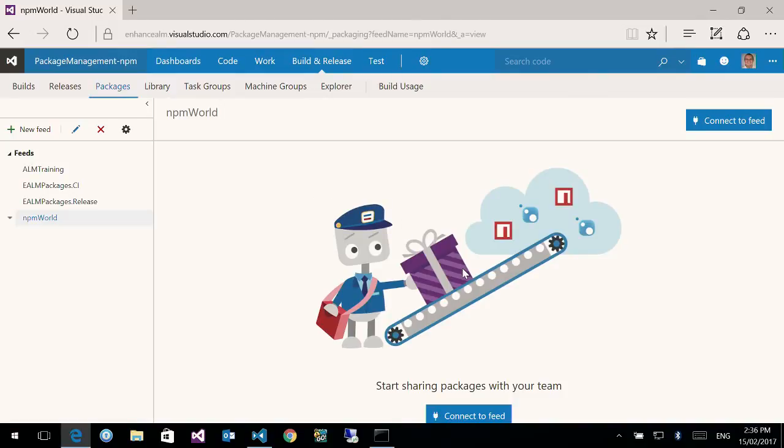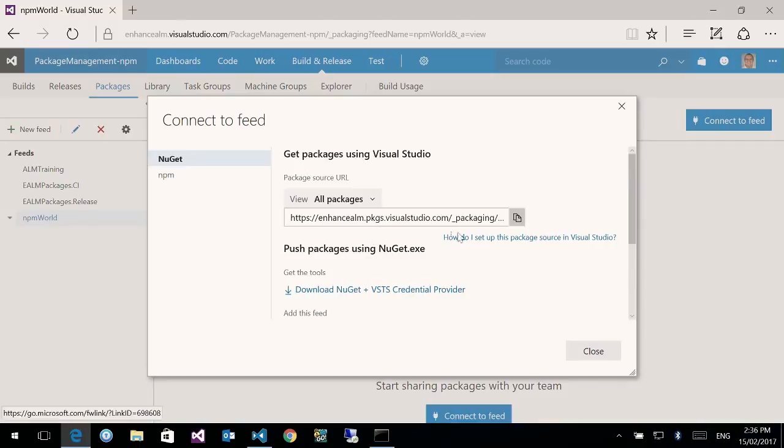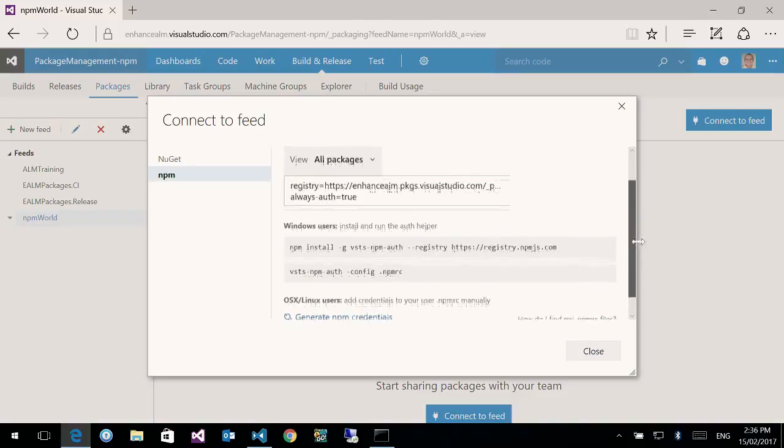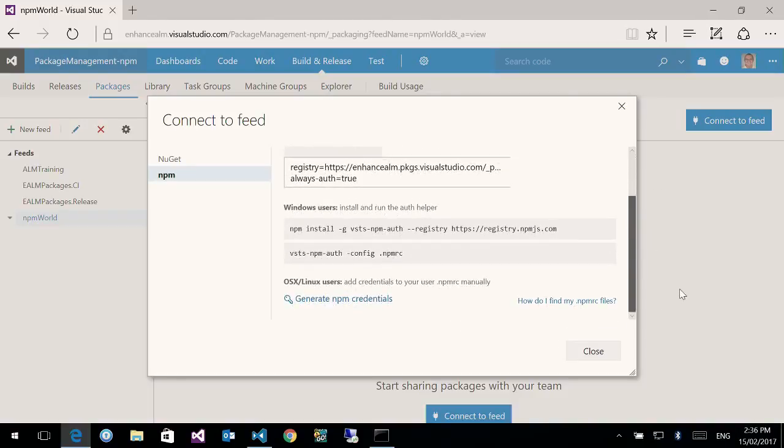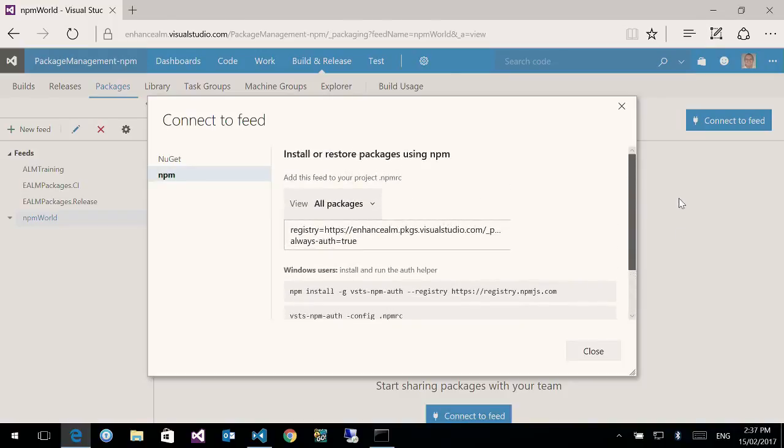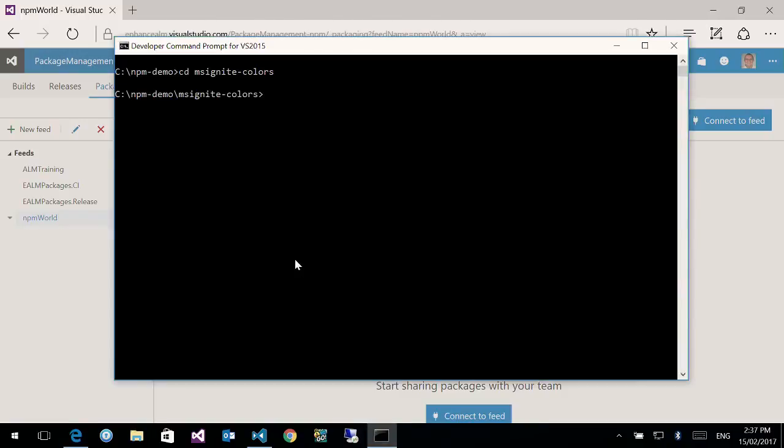Alrighty, so that's the same as what you've seen. They've made that a little bit easier for us. So when I go ahead and say that I want to connect to that feed, this is the screen you've seen so far for NuGet, but let's go and choose NPM. Now when you choose NPM, you've got a few other things here that we need to do, and they do make this quite a bit easier for us to use. Okay, so I'm going to switch back here, and I've got a very simple application. It's just an application that's going to use both a private package as well as a published package, all within the same application, just to show that capability and that support.